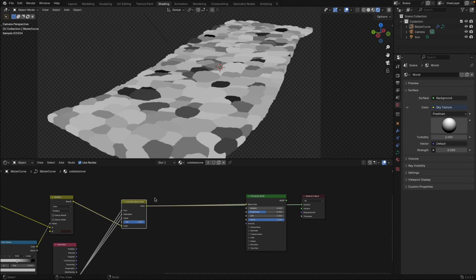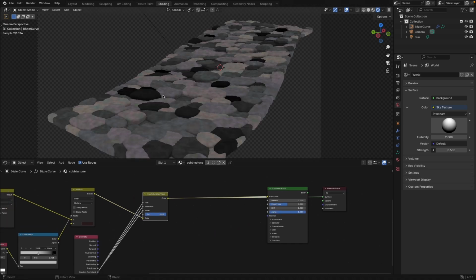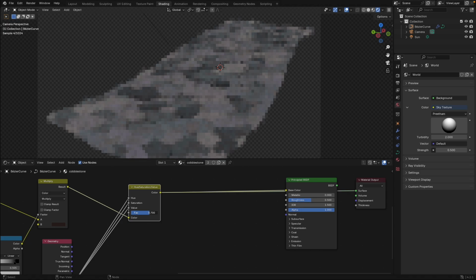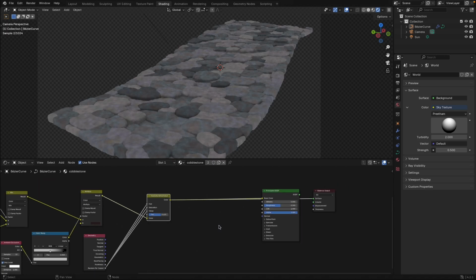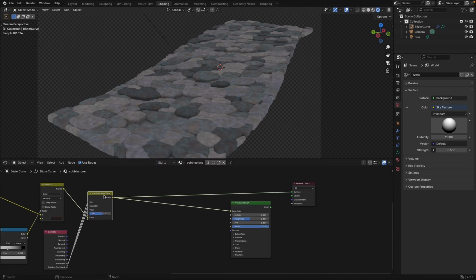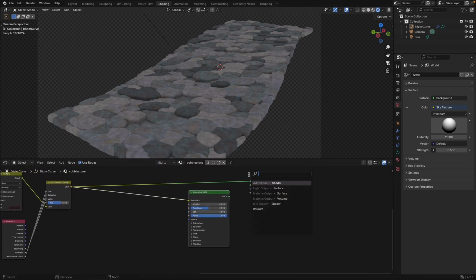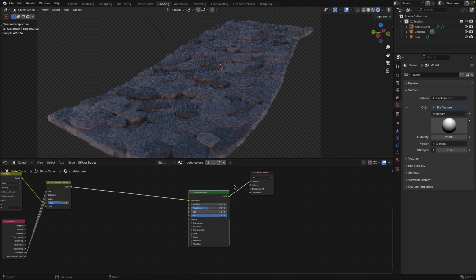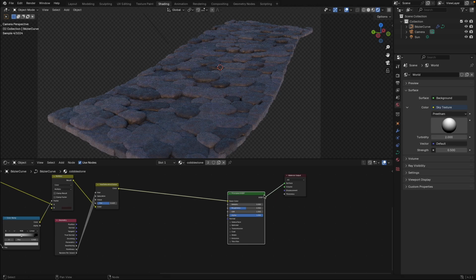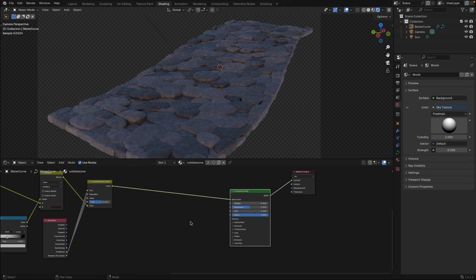So that's just an example of what you can do with that random per island node. It just gives you this really cool mask built in where you can generate randomness per stone. And now if you say, well, I don't actually want the values to be that dark or that light, you could take down how much randomness you see by utilizing this hue saturation value node factor slider, which is really awesome. Really simple way of randomizing a material that's applied to geometry nodes. Our color input is all done, and we can view our principled BSDF and see what that's looking like. And now with everything else applied, it's looking pretty cool, but we want to add a little bit of roughness value breakup and a little bit of bump.